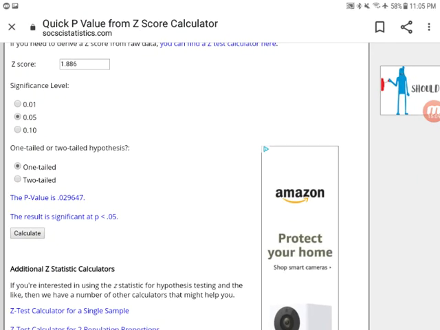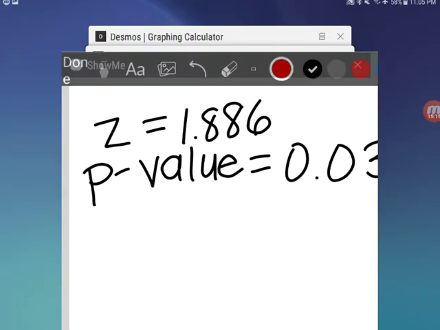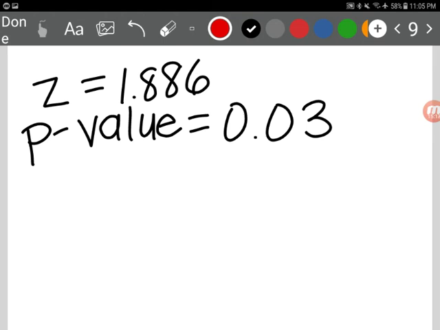As you can see, you have 0.029, and I just rounded up to 0.03. Okay, so now we have completed step 4. We have found our P. We have completed step 3, found our p-value. So step 4 says conclude the test. If P is less than or equal to my level of significance, then we reject H0. But if the p-value is greater than our level of significance, then we do not reject H0.